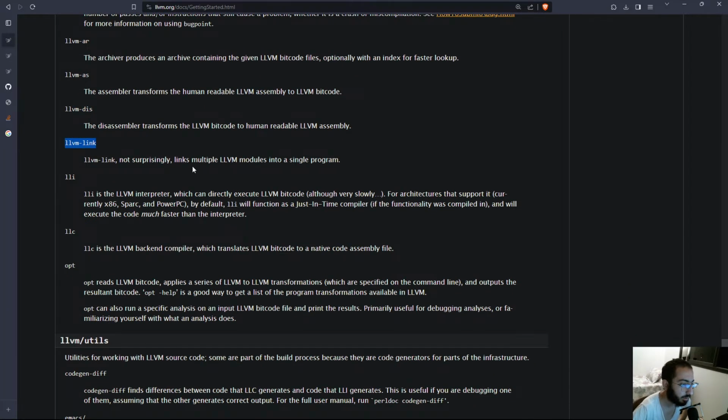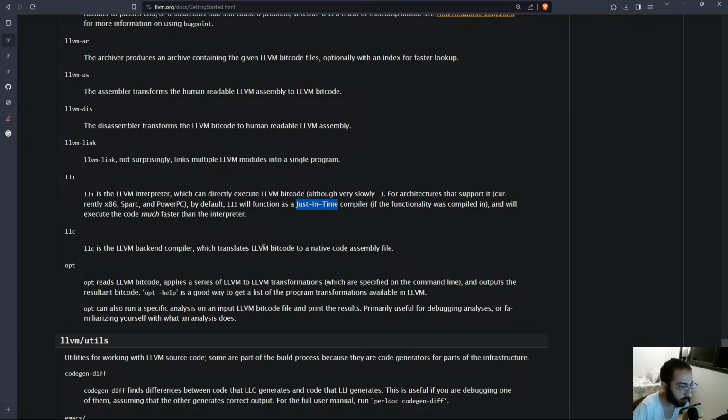LLVM-link, not surprisingly, links multiple LLVM modules into a single program. Then there's the LLVM interpreter, which can directly execute LLVM bitcode, although very slowly, for architectures that support it, currently x86. By default it will function just as a just-in-time compiler. So you can even make a JIT using LLVM, interestingly, and it will execute the code much faster than the interpreter.